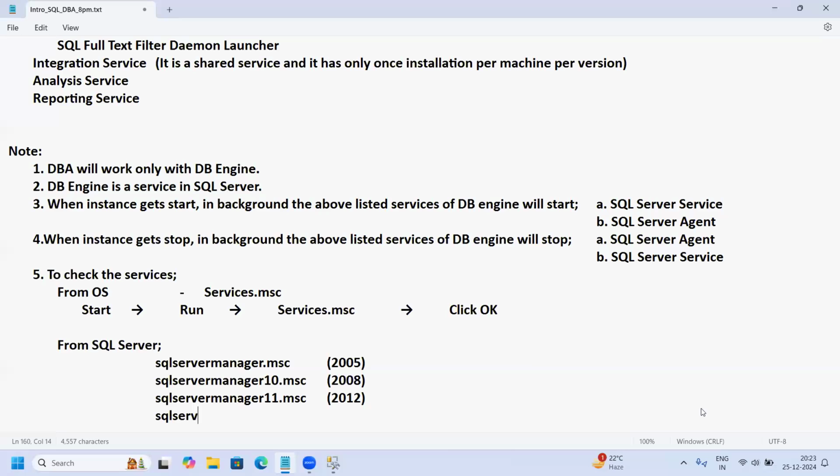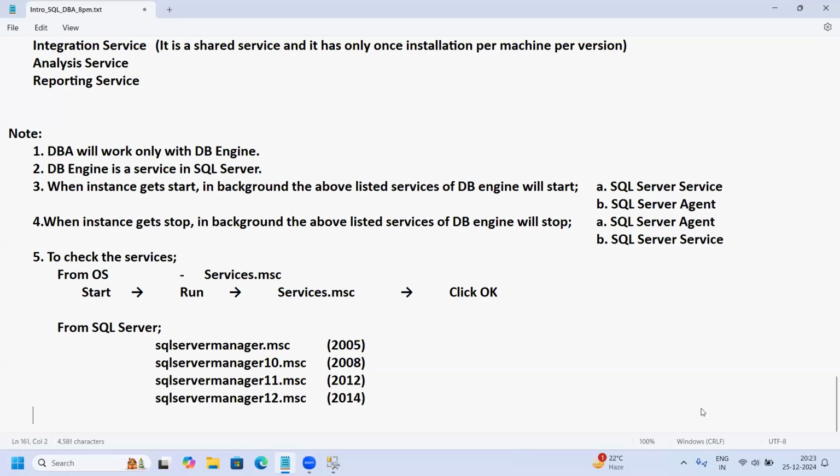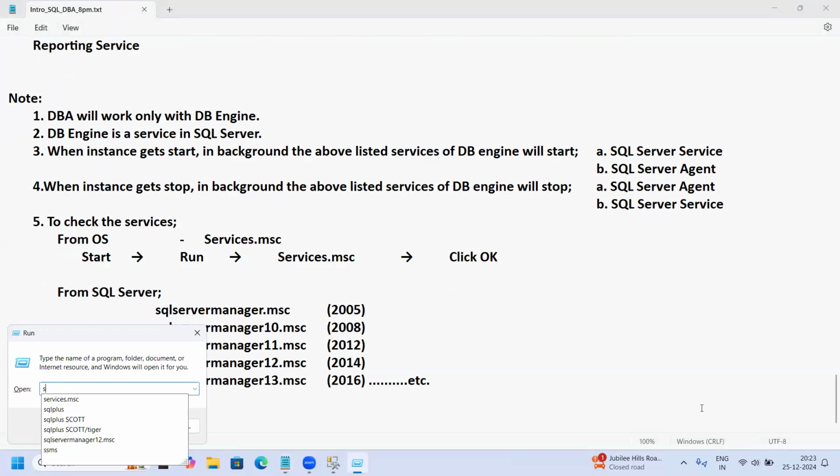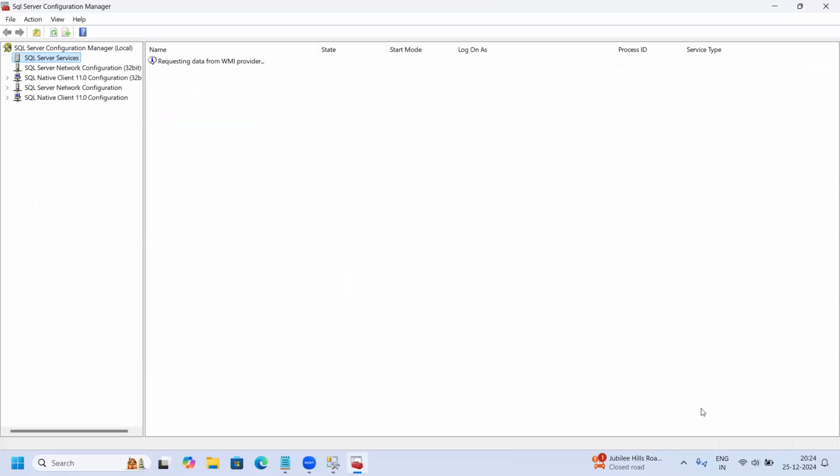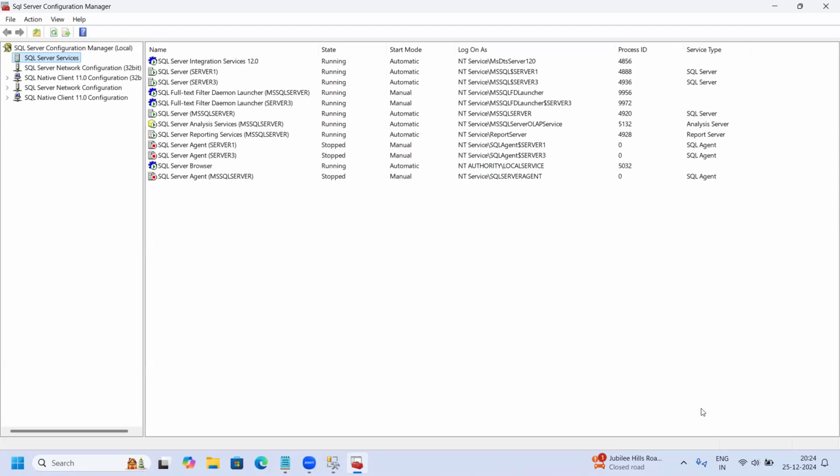SQL Server Manager 12.msc is for 2014. SQL Server Manager 13.msc is for 2016, and so on. Start, Run, type SQL Server Manager 12.msc. Now the services open, exclusively SQL Server services. All services are of SQL Server only.